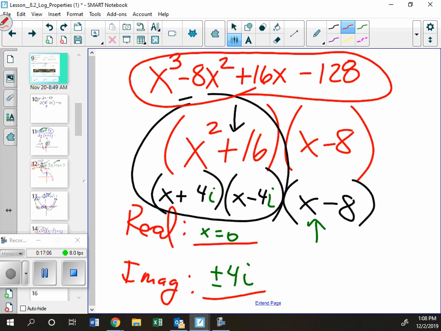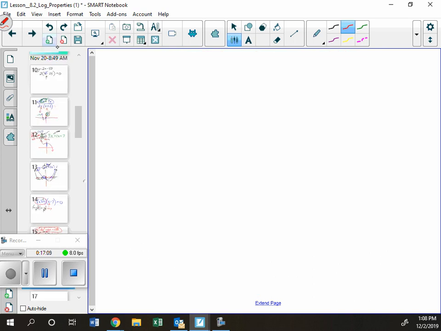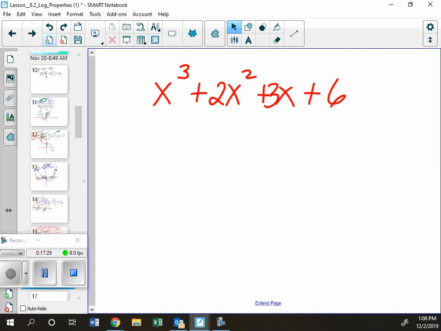Okay, so let me teach you how to factor things like that. You ready? I'll give you a baby one. X to the third plus 2x squared plus x. You know what? Make it 3x. I think you'll like it better. Plus 6. This kind of factoring, the new thing for the day basically, is something called factor by grouping, and I like to call it divide and conquer.